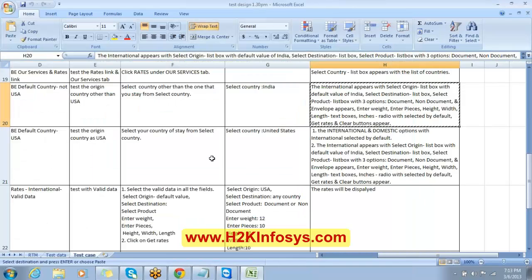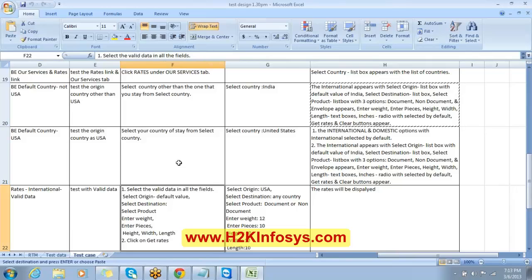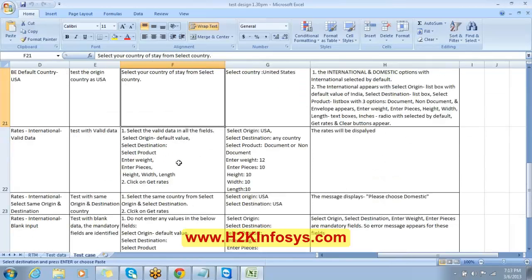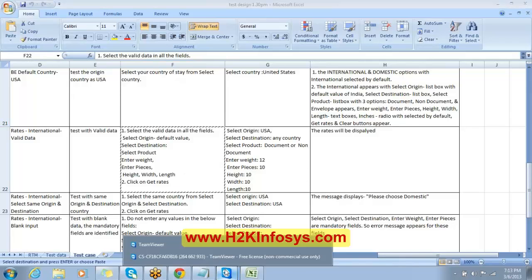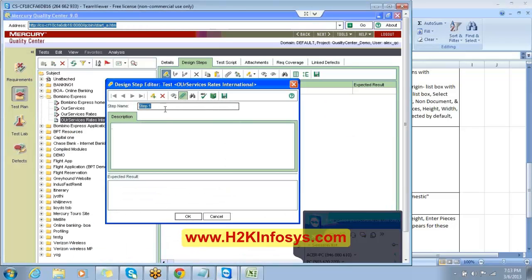What is the next step? The user can enter the valid data. So we write all that. This is a step. Before this we have the precondition.